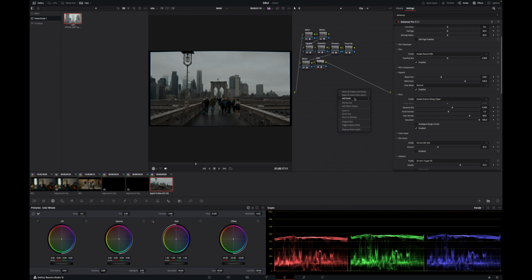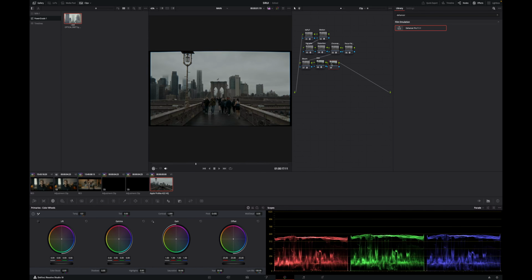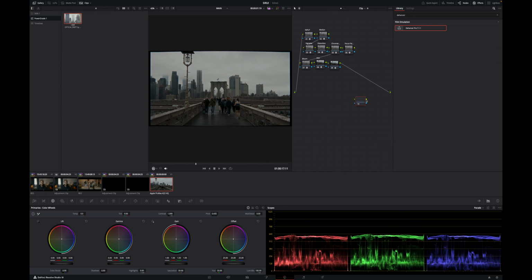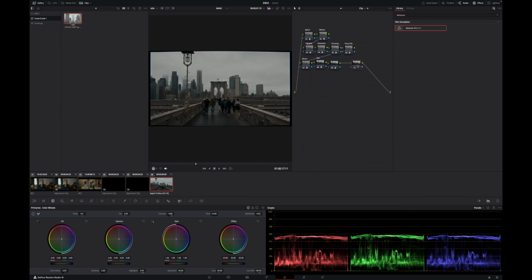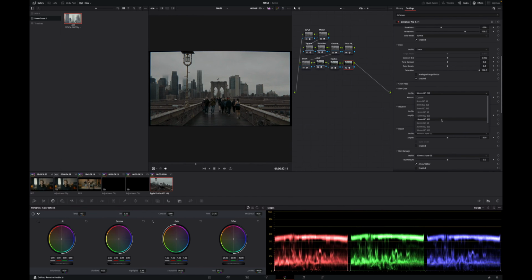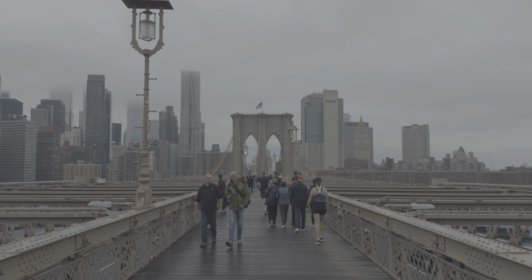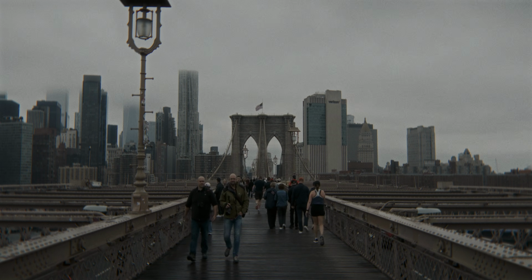And then we're gonna create another node, which is gonna be the halation, because that also happens on the film. Just add the halation. And then in the last step, we add the film grain, because that's gonna lay on top of everything. And we used a 50. And then obviously we also need to go back in here and add that adjustment layer. And this is basically it. This is how you get this kind of look out of an iPhone using optical drift.